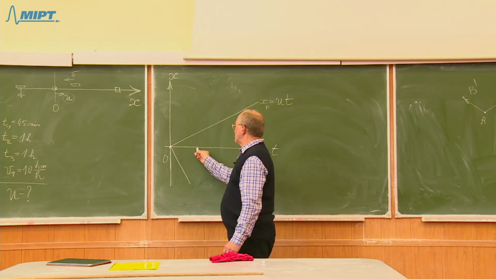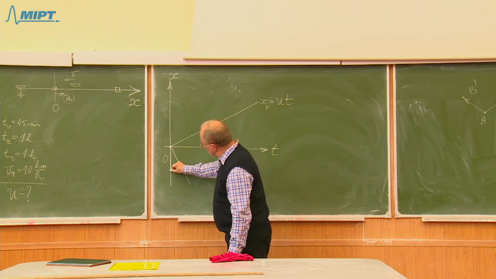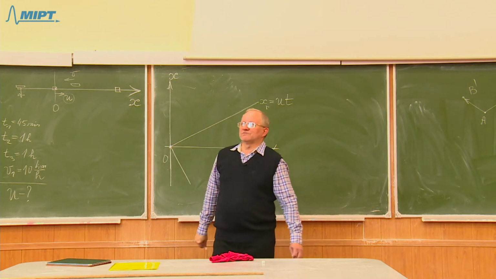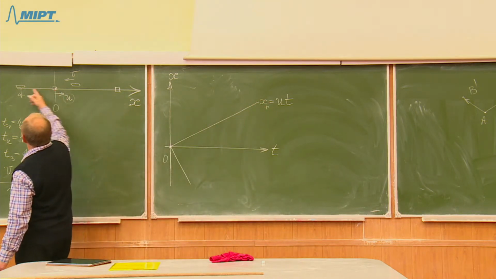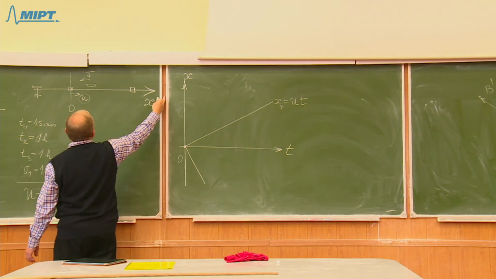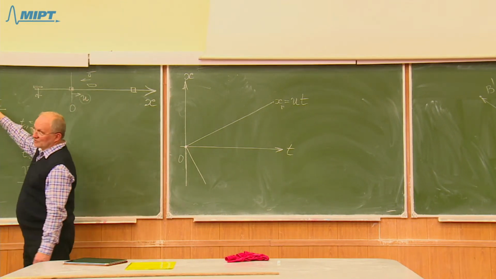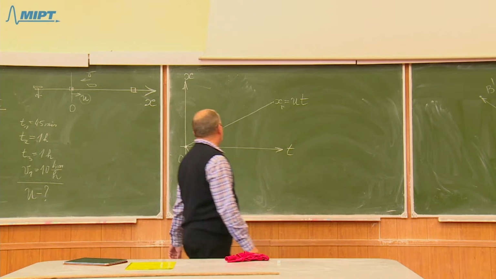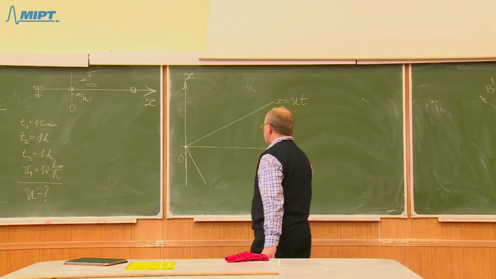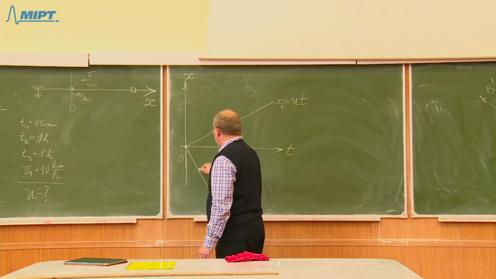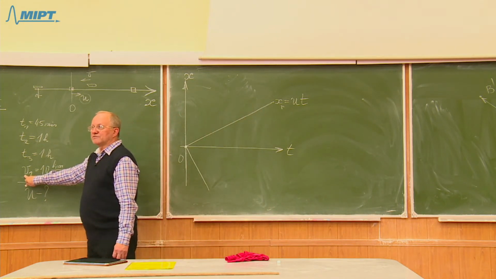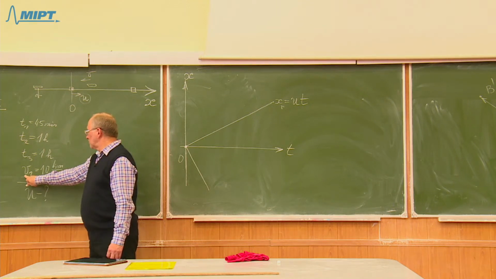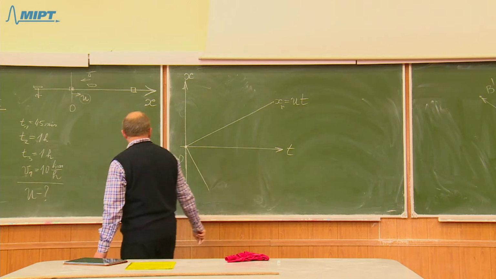As time goes on, the boat coordinate goes to negative values, because the displacement of the boat from this point will be negative. The positive displacements are to the right, and negative displacements are to the left. And the velocity of the boat, in this case, was v1 relative to the water surface. But what about the velocity relative to the ground?